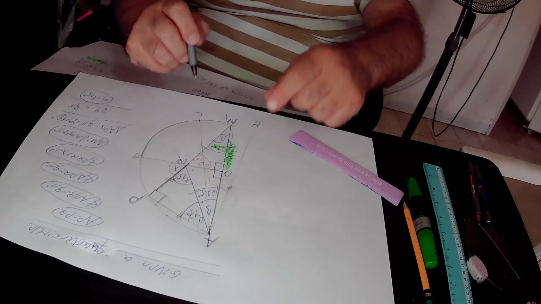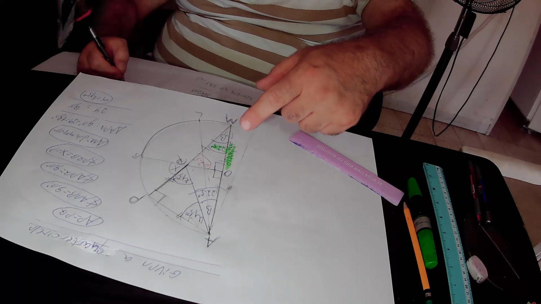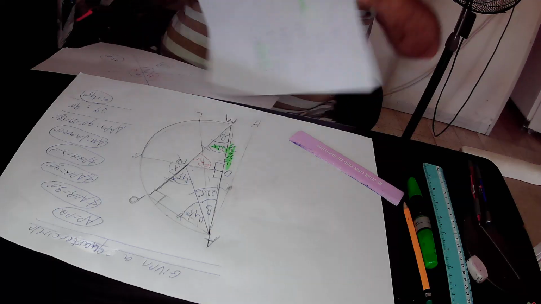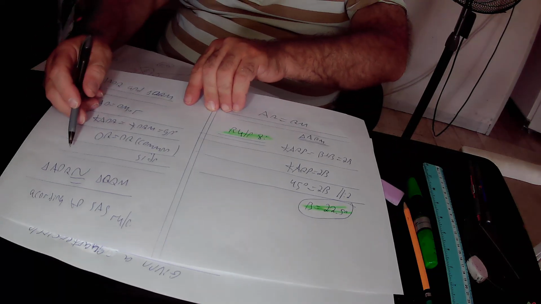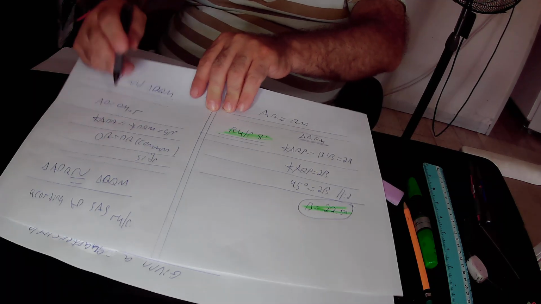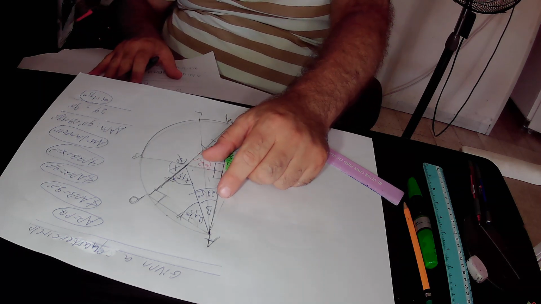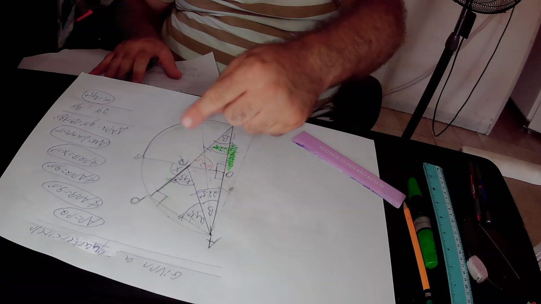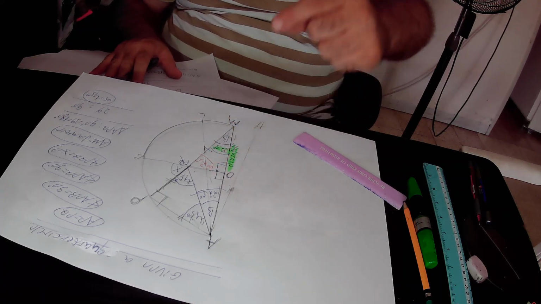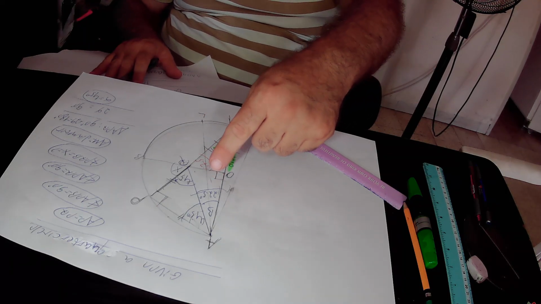So we prove that the upper right triangle AOQ can go into the lower right triangle OQM according to the side angle side rule. That is to say, we prove that those two sides and the angle included between them in the right upper triangle AOQ are correspondingly equal to those two sides and the included angle in the right lower triangle OQM. And therefore those two right triangles can go into each other according to the side angle side rule.